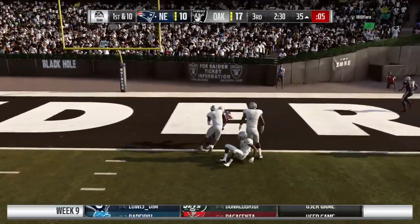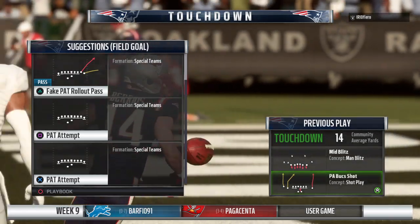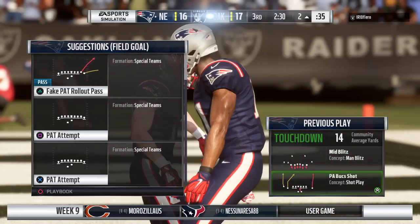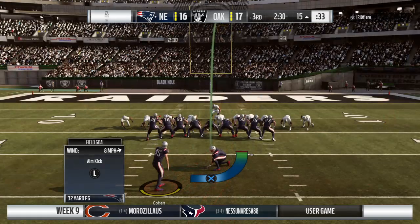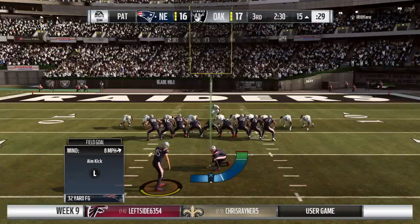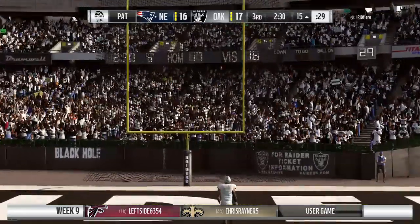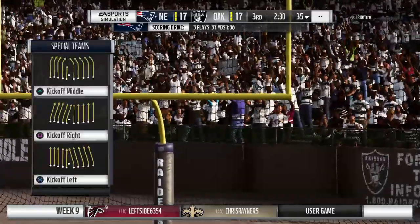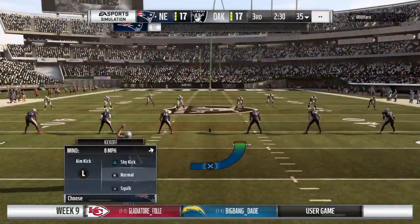His throw caught right around the six, and he's in. Touchdown, Patriots. Braxton Berrios, his third touchdown now on the year, and the Patriots are within an extra point of tying this one up. A little surprising they wouldn't go for two, but this is up and good, and that will level the playing field at 17 all.